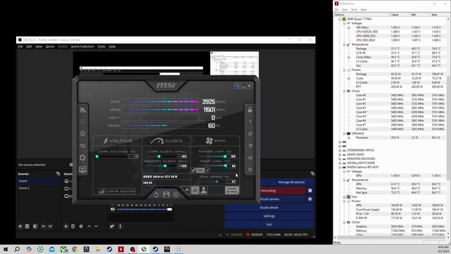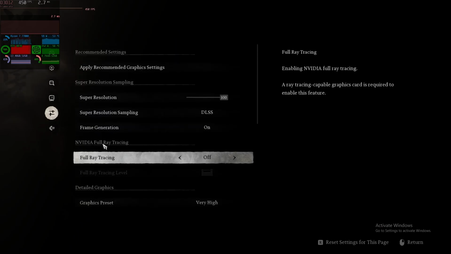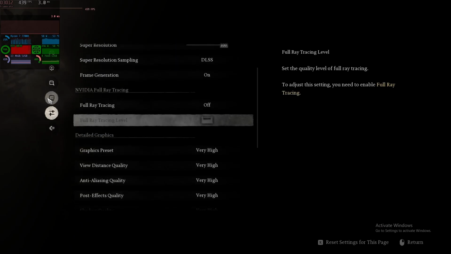So hopping back over to MSI Afterburner, I pulled the temp limit to its max, I added 1% core voltage, pulled the memory up a little bit more, and put our core clock at 165. So this should give us more FPS, and we might even see some fancy artifacting. I left all the display and graphic settings still the same.